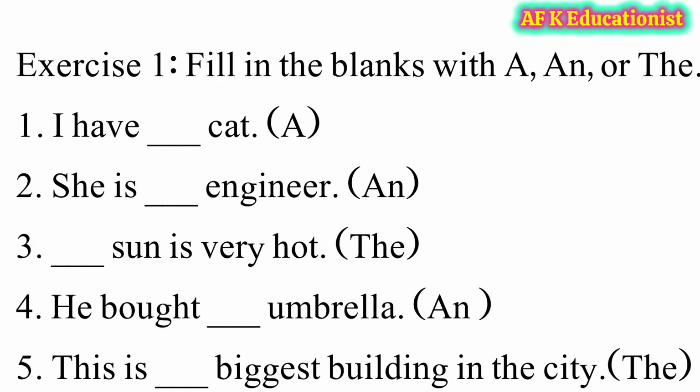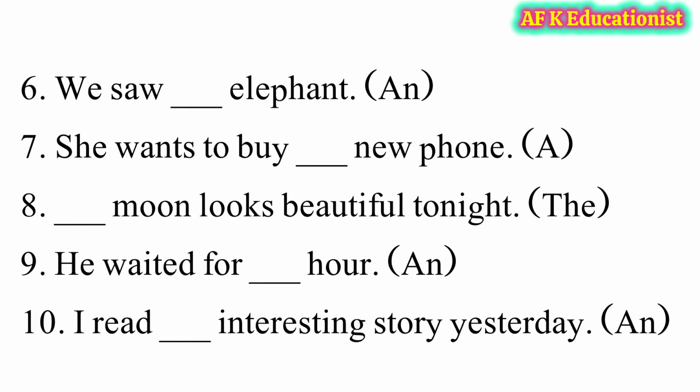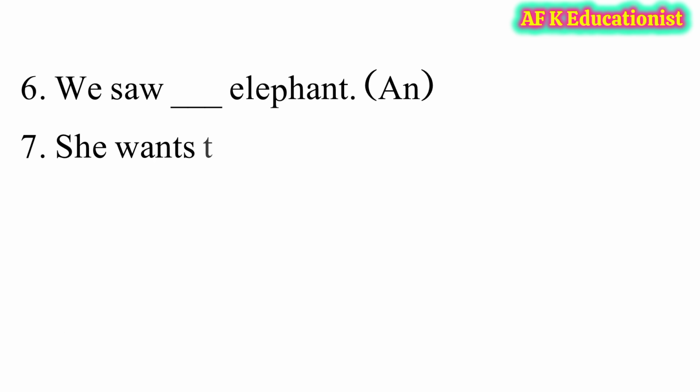Exercise 1. Fill in the blanks with a, an, or the. 1. I have a cat. 2. She is an engineer. 3. The sun is very hot. 4. He bought an umbrella. 5. This is the biggest building in the city. 9. He waited 4 hours. 10. I read an interesting story yesterday.